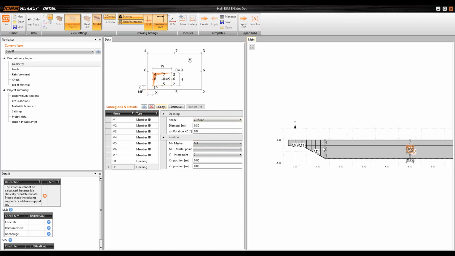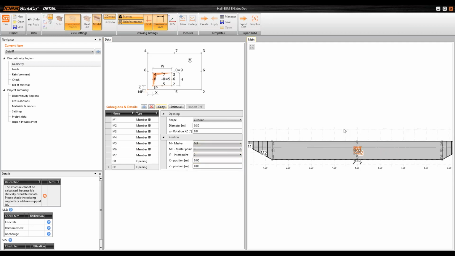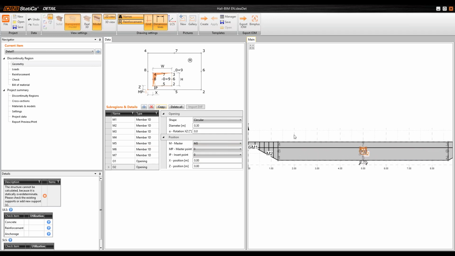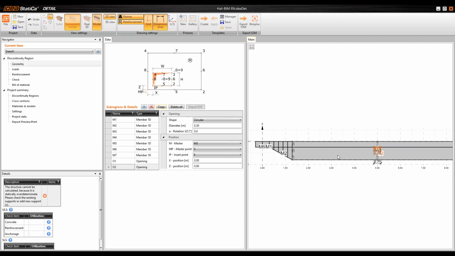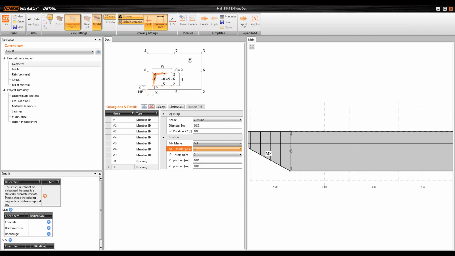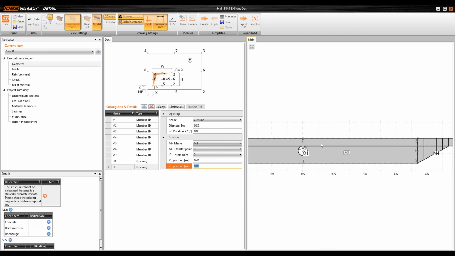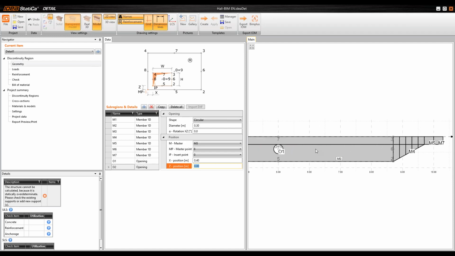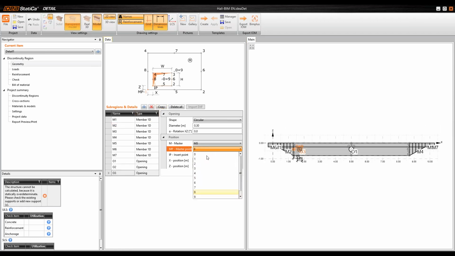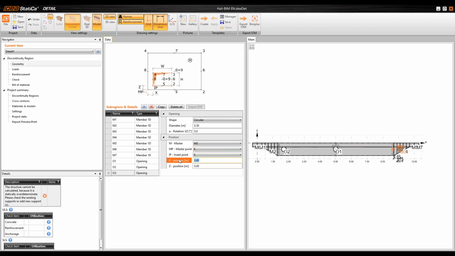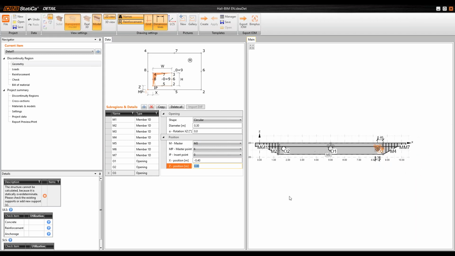Now I will use the operation copy, and with the master point and insert point button, I select or create the other opening, 0.3 or 0.4 meters on the right side from the master point 8. So I will set master point 8, and the X position will be 0.4 meter. Okay, everything works. And now I have to do it on the right side from the point of view of the symmetry. So I only copy that and change the master point. But the X position has to be minus 0.40 meter.